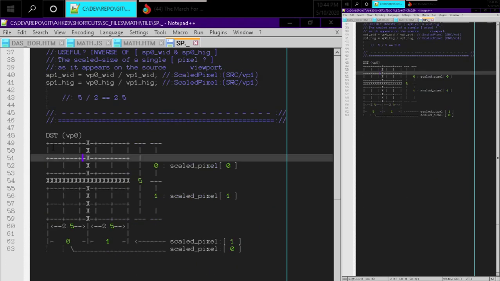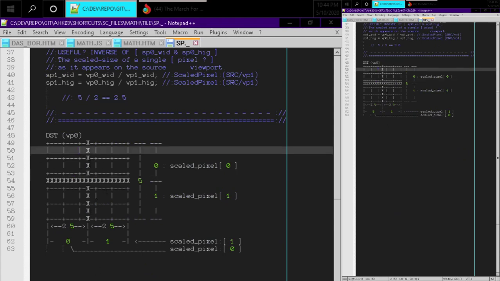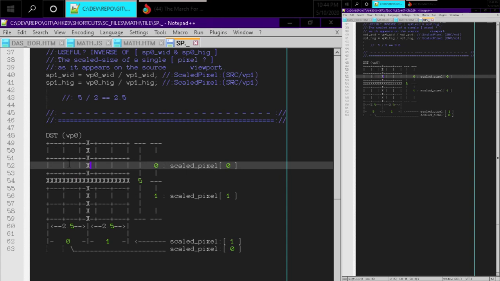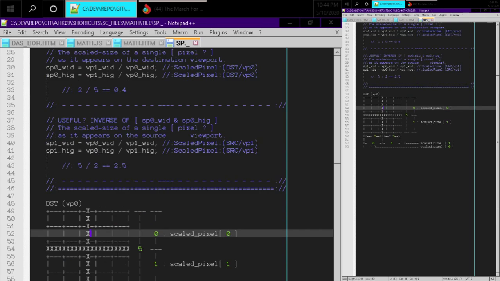So we need some type of unit that's not quite a pixel. I'm sure there's a better conceptualization of this, maybe calling it a fragment. I'm not quite sure. But I'm just going to call it a scaled pixel. And in terms of scaled pixels, I guess you could say that there's maybe 1, 2, 3, 4, 5 scaled pixels in here. I think that's kind of how I want to conceptualize that.